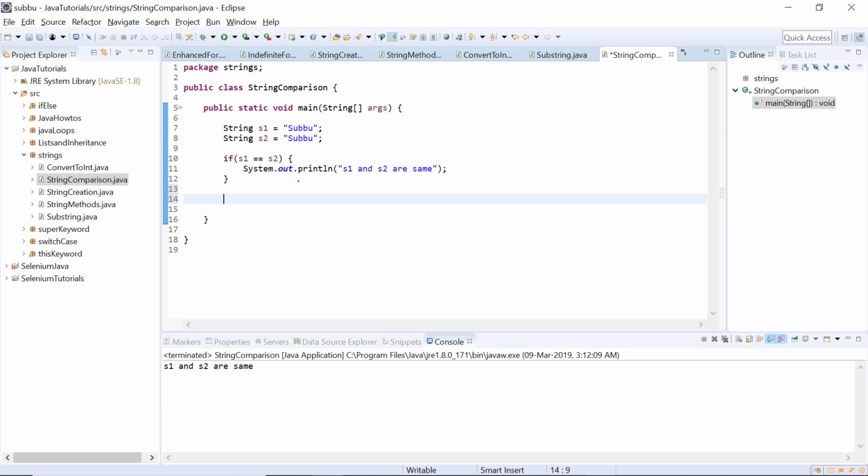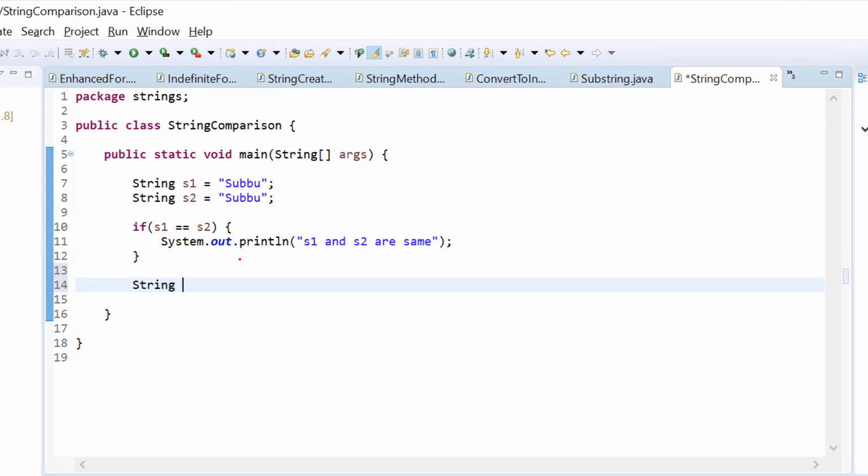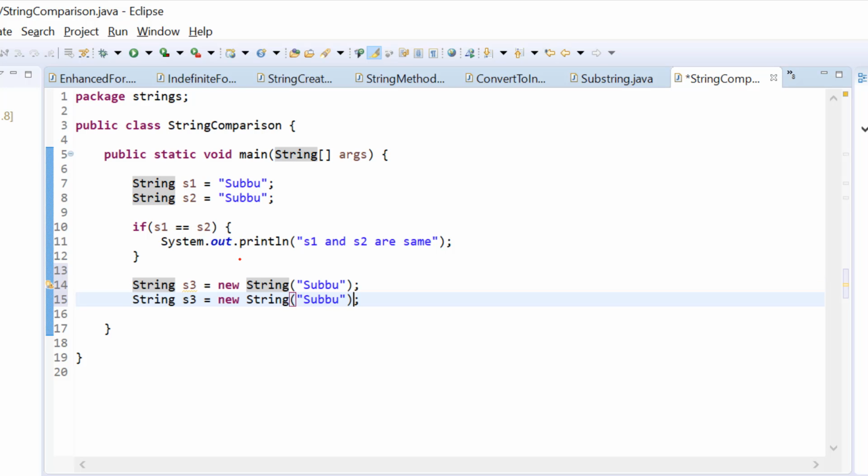Now let's create the strings using the new keyword. So String s3 equals new String of Subbu, and another string I am creating, String s4 equals new String of Subbu. Now the values are the same. So let's see what happens if we use the double equals method. I'm just copying the same thing and I'll change the values here.